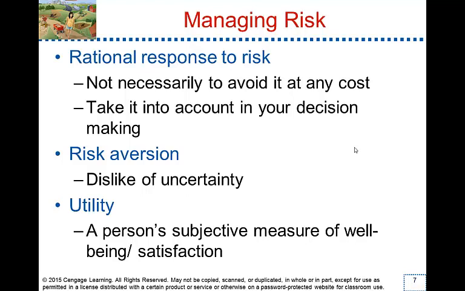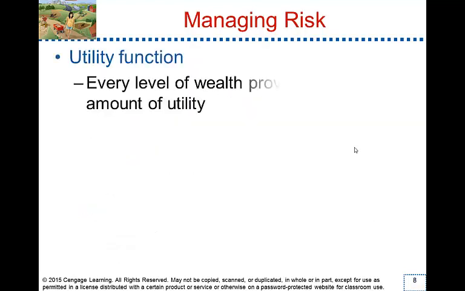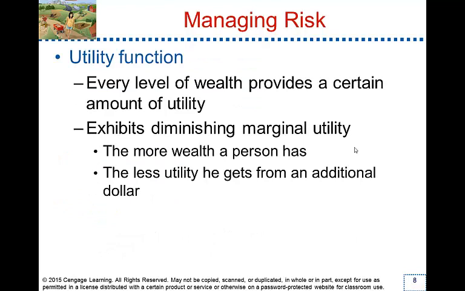And people who basically do not like taking risks, we call risk averse. Of course, the opposite of that is someone who likes taking risks. They're called risk lovers. And in economics and finance, we relate this to utility. That is the satisfaction that someone gets out of something. And that's the term we use for it in microeconomics. And we can basically try and, in theory anyway, say how much satisfaction people have with a certain amount of wealth. Now, interestingly, the more wealth you have, in fact, the less marginal utility you get.